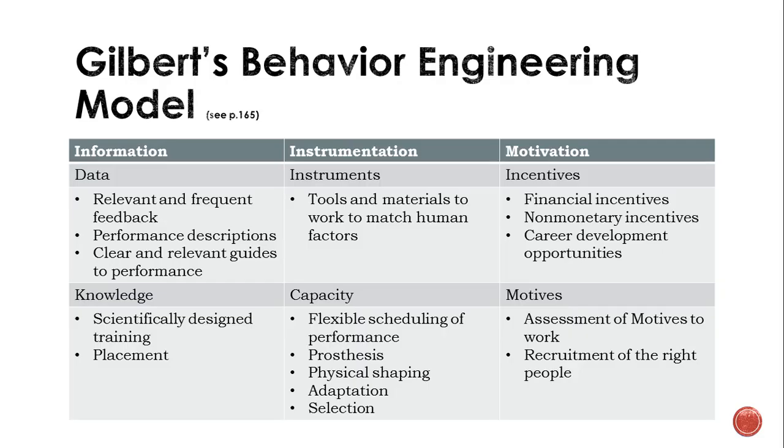Now let's take a look at Gilbert's behavior engineering model, or BEM, and it's important to understand that this is a guide that will help you understand some of the causes for some of those performance gaps, or figuring out the why behind some of the performance that you've identified. As you take a look at this, I'm not going to read all the bullet points, but it's important to know that the top three, the data, instruments, and incentives, are all rooted in the environment. And the knowledge, capacity, and motives are all rooted within the individual.